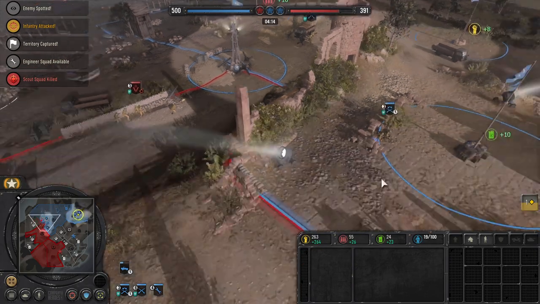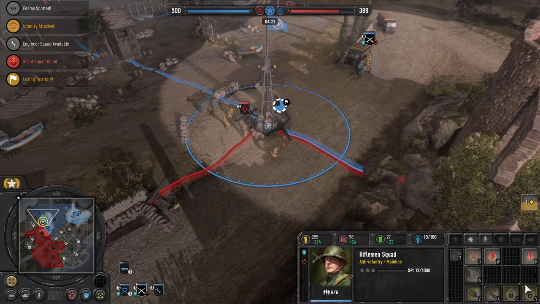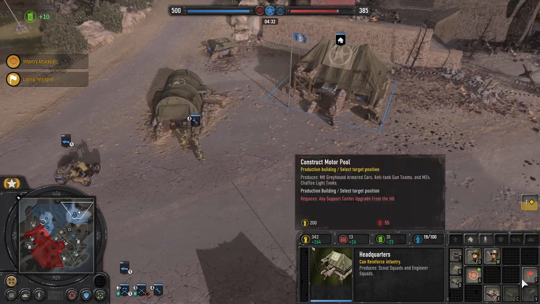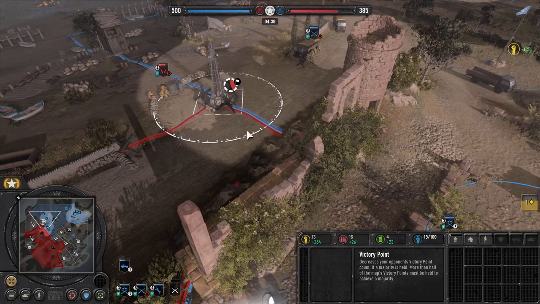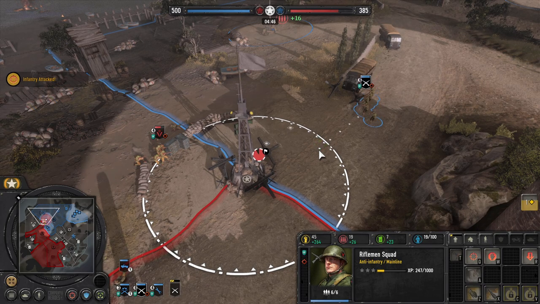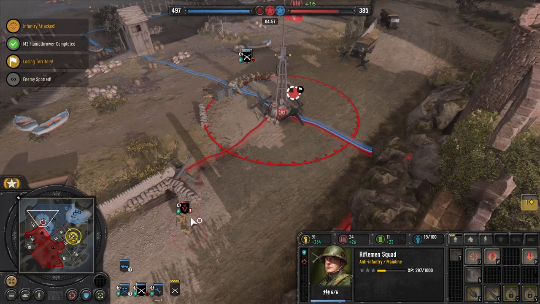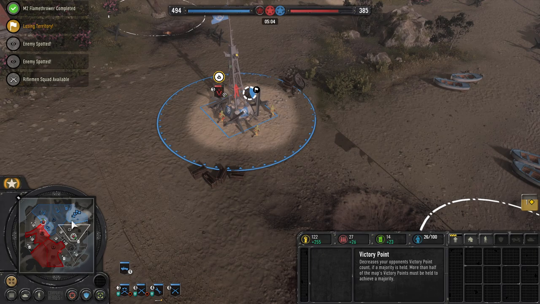All right, get out of there. Ah, too late. Yeah, that's right. You're not gonna take this point if I can help it. All right, engineers, come on. Mechanized support center. Get another rifleman squad out here. I want to stop this guy from capping. There we go. That's right, you better run. Losing a point over here.